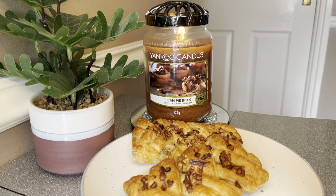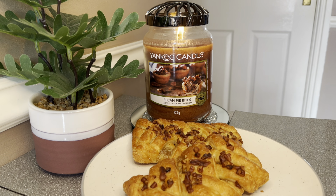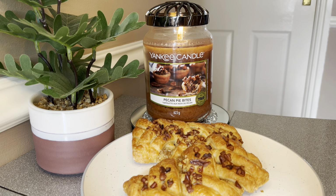So, yeah, that's it. So I will be back next week with this crisp campfire apples. And like I say, the week after, we're going into Home Sweet Home. And then, sorry, just having a look at my notes here to see what else we've got coming up, because I have wrote it down. Then I think I'm going to do mulberry and fig, and then we'll be at Halloween, so I'm jumping into the witch's brew, and then yeah, we'll sort of be going a bit more Christmassy after that.